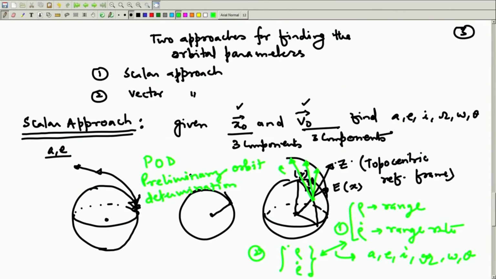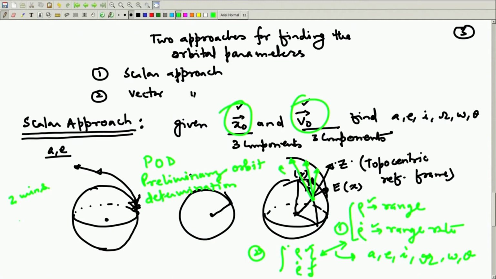So, it is not necessary that this is available to you. Just based on this rho and rho dot from 3 ground stations, you will be able to work it out. So, if your radar stations are located over India in 3 different places and the satellite is visible, using the initial 2 minutes, 3 minutes or more of observational data.